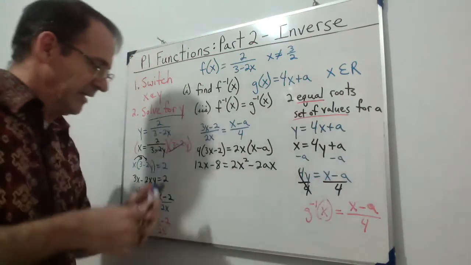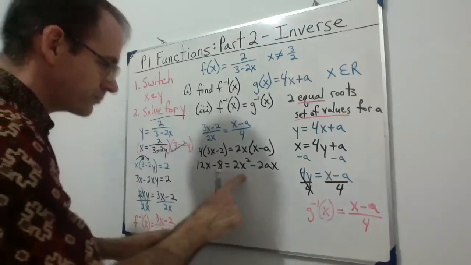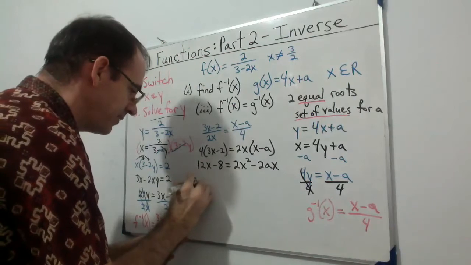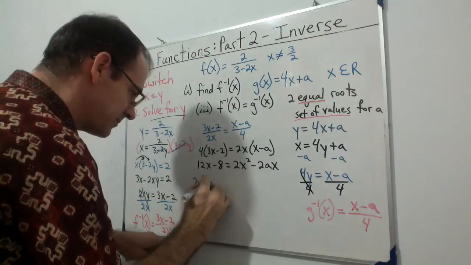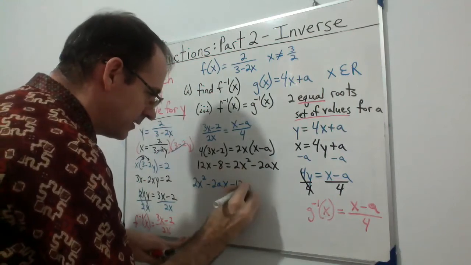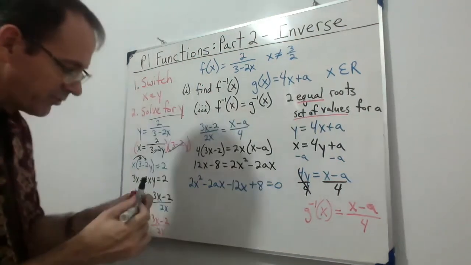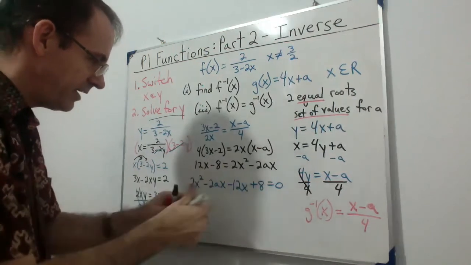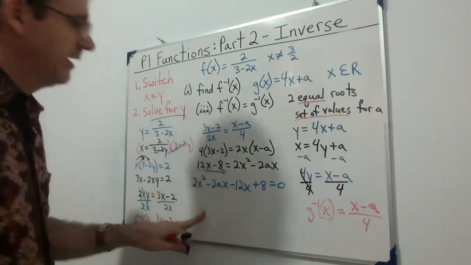Now we're in quadratics, and to solve a quadratic, you need to put it in exponential order. So our 2x squared comes first. So it's positive. I'll just leave it there, 2x squared. We have this minus 2ax. And we also need to subtract 12x. And we also need to add 8. So we're moving it all to the same side, setting it equal to 0. So here's our 2x squared. Here's our minus 2ax. We want to move these over into this direction over here. So we subtract the 12x and add the 8.